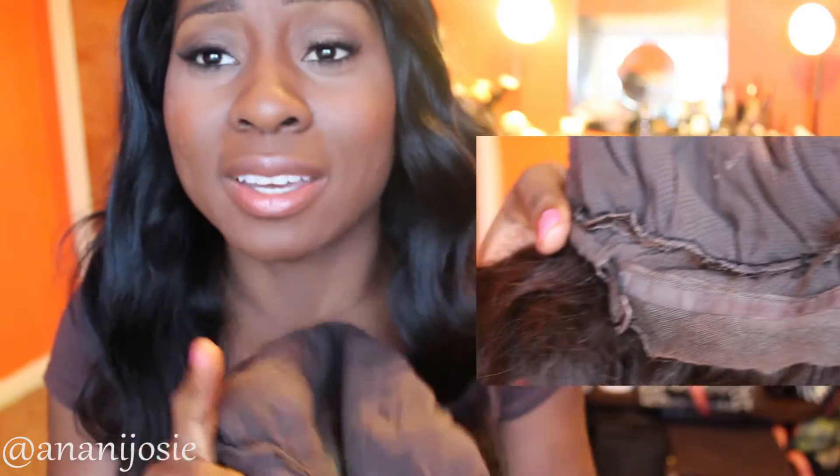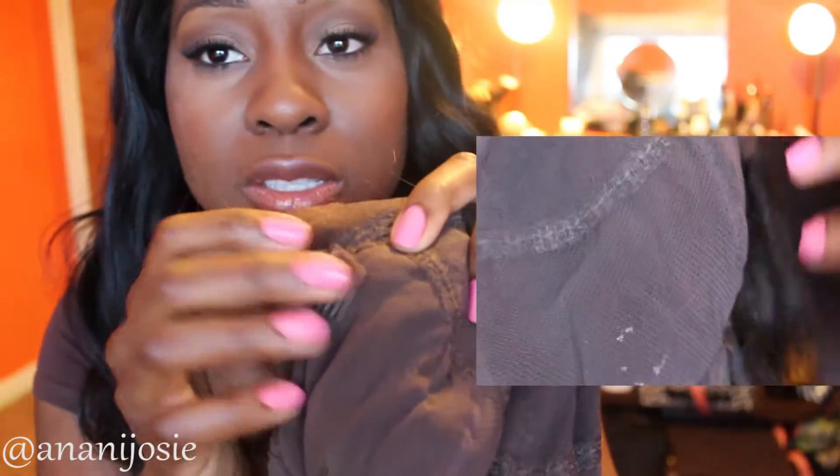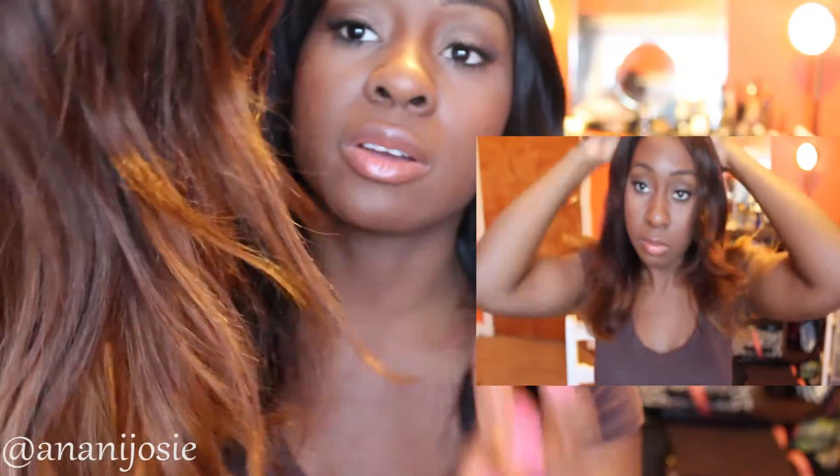So what I did was I actually cut the cap and sewed it back together. Look at this mess, guys — but I said, I'm going to get my worth out of this wig. I've experienced absolutely no shedding. I just sewed it like you would sew anything. It has adjustable straps, but the comb on the side is loose so I'm going to have to sew it back on. I always take the middle comb out. I'll probably have something here showing you guys what the wig looks like on me.